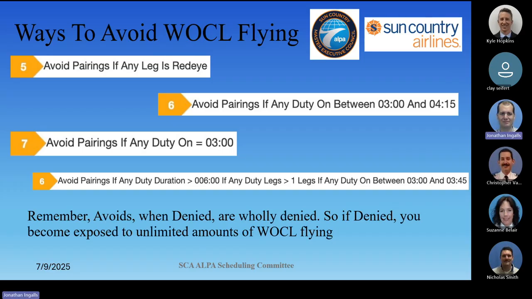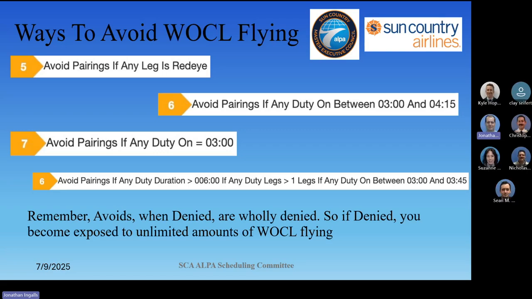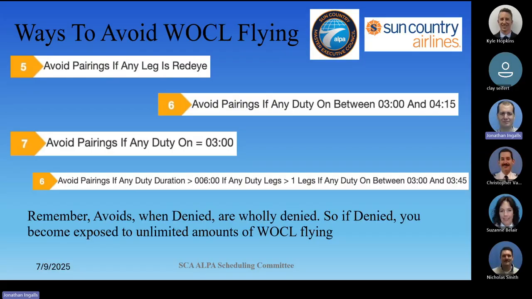We touched on this a little bit. There's multiple ways to try to avoid red-eye flying. Here's multiple examples. You could say avoid pairings if they're on duty between 3 to 4:15 in the morning. Or like Nick, just don't be on duty at 3 in the morning. Or line 6 there is what I like: avoid pairings if they're on duty for more than 6 hours, if it's more than a single leg, if you're on duty between 3 to 3:45 in the morning.